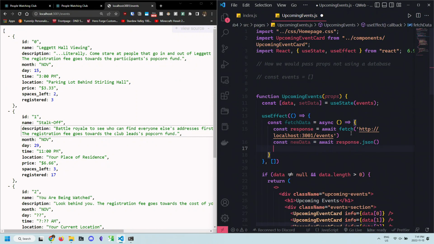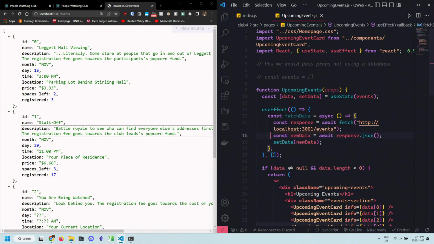And then it turns out, once all of this is done, I want my site to actually update. And so I'm going to say, hey, I want to set the data on my site to be equal to this new data. And so it turns out now the variable data will store all of the response back from the API, and hopefully when we go to our site, it'll update.